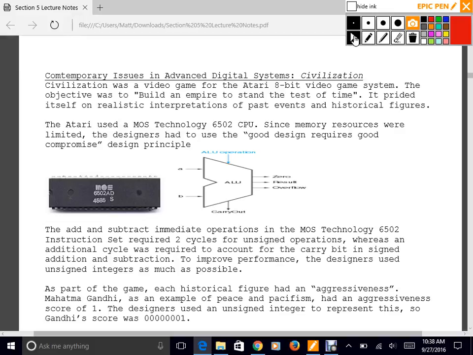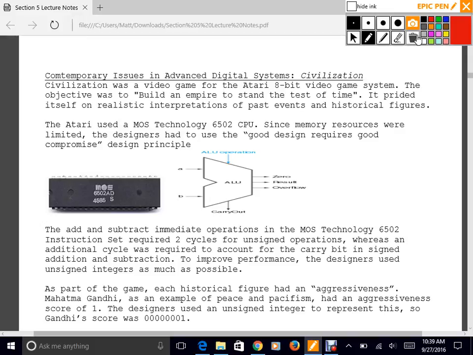And if you recall, you have your two inputs to the ALU. You have your result, your overflow, and your 0-bit, right? And this is the actual chip. So in this particular case, it required 2 cycles to perform add and subtract instructions, but 1 cycle to perform add immediate instructions. Or I'm sorry, unsigned addition. So you know how we have to keep that most significant bit as a sign bit? We did this whole thing in the arithmetic section. So to improve performance, they tried to just use unsigned integers to do this, right? They wanted the game to run faster.